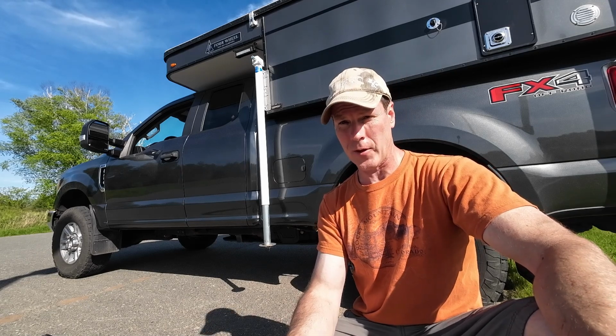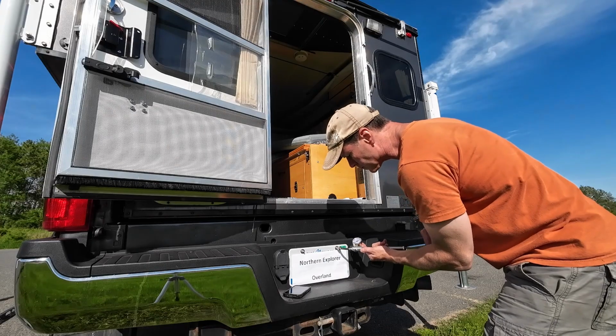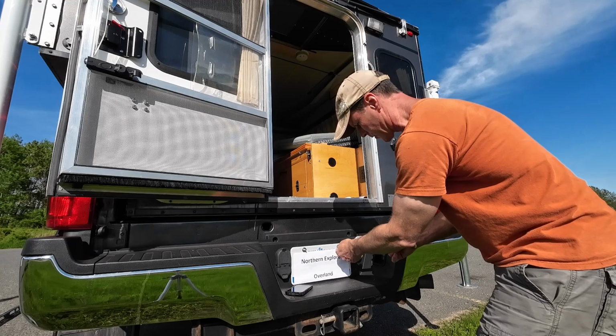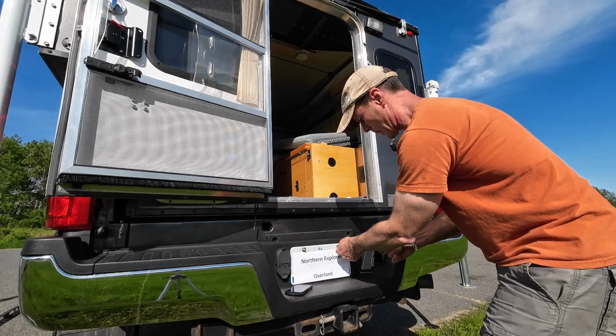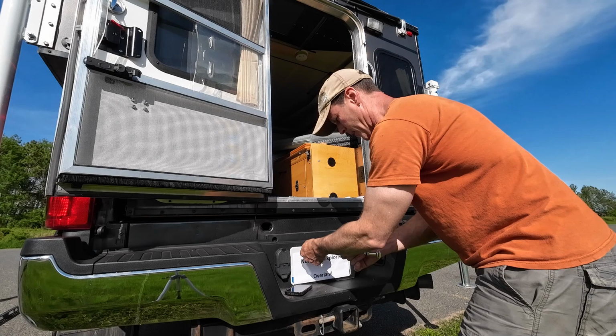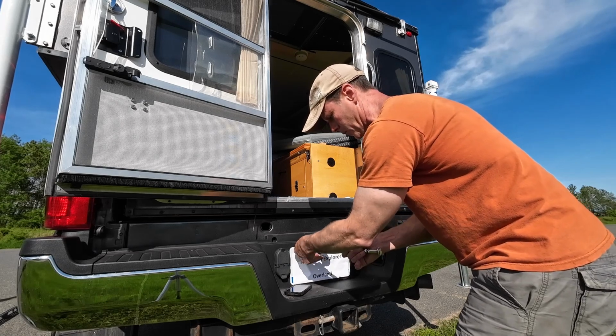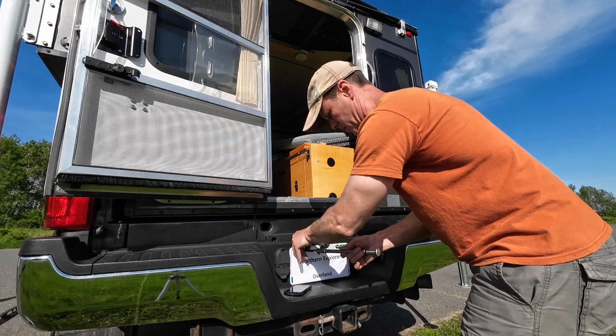So I'm going to add some pressure to the airbags and see if we can level that out somewhat. So I got 20 pounds of pressure in the passenger side, and I'm going to guess I'll probably end up having to put 30 or 40 in the driver's side, but we'll just have to find out.